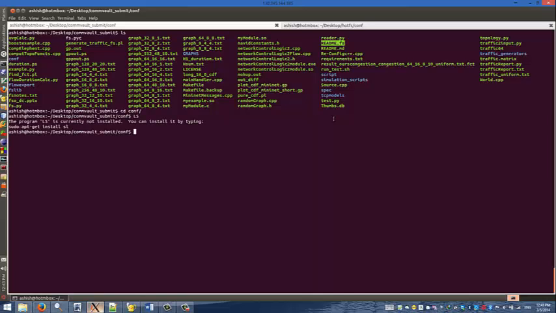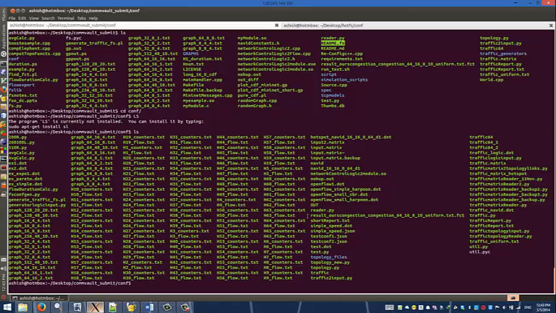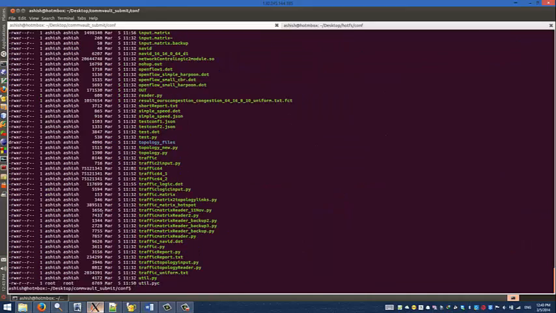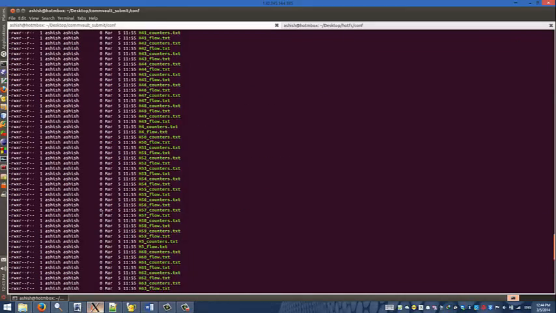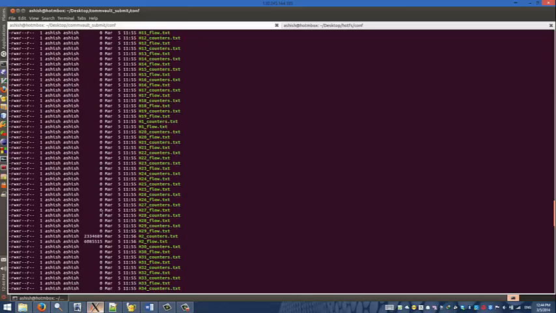This is the directory where we have to run the experiments. As you can see, there are different files. There are flow files and counter files that correspond to the flow level details and the total count on a particular router. Presently all files are empty because a new experiment always overrides the old experiment. I can show you the format in a file.